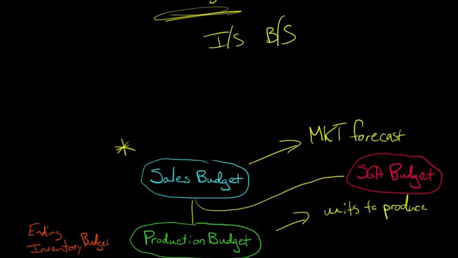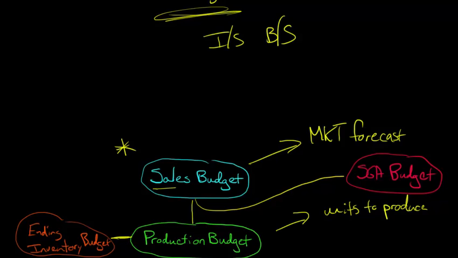And again, I didn't write that in there because when I zoom out and show you all the budgets, I didn't want you to be too freaked out and see all these budgets. But let's just follow this progression right here, up to down, and these are on the side, this ending inventory budget and the SG&A. Let's leave those aside for a second.